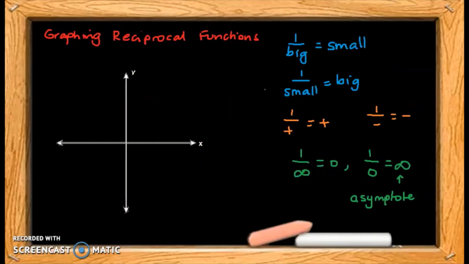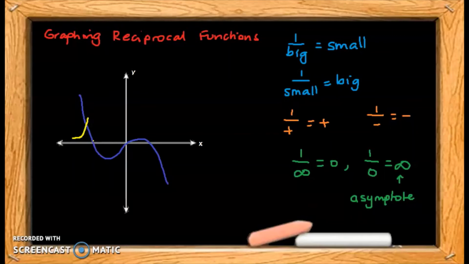So now let's pretend we've got some function, and I'll draw that function in blue. And we need to find the reciprocal of this function. Now, it just happens that I've gone through the origin. That certainly wasn't deliberate. My reciprocal function, I'll draw in yellow. So first of all, we need to remember that 1 over a large number is a small number. So here, where I have a large value, I'll have a small value for my reciprocal function. Then as my number gets smaller, my reciprocal function will get larger and larger.